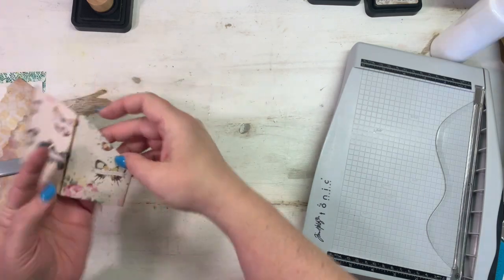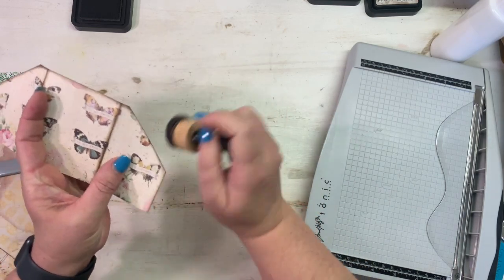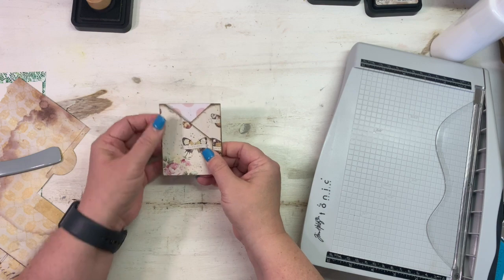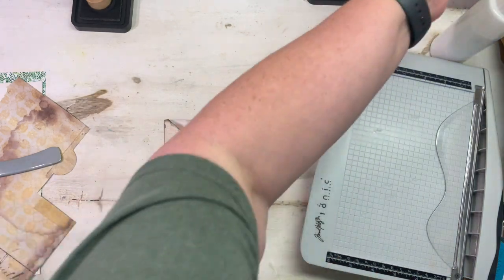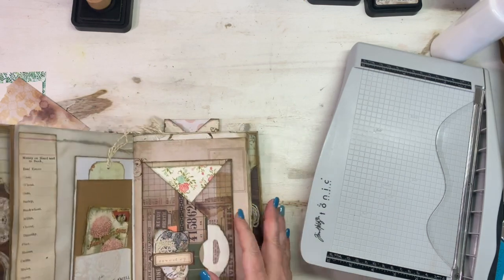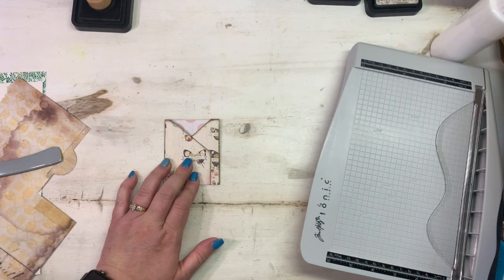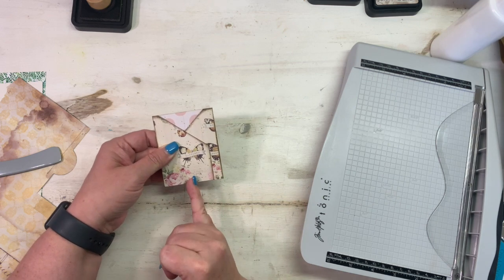Put my little scrap pieces over there. I'm going to ink this so you can see it a little better. Okay, you've got that fold over, then you have this fold over. See how cute? It does not have to match on both sides. Let me pull that one back out that I put in here. They did not match on both sides. This one is skinnier, this one is wider here. So they did not match. They did not have to meet perfectly in the middle, but that one is pretty straightforward.